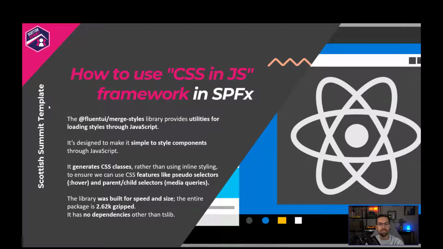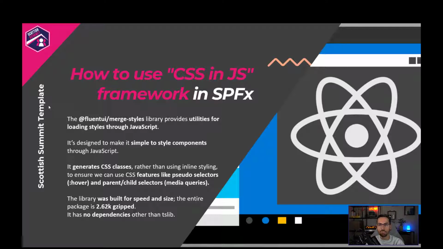It's designed to make it simple to style components through JavaScript, and it generates CSS class rules, rather than using inline style, to ensure that we can use CSS features like pseudo selectors, like the hover selector, and the parent-child selectors, like the media query and others. The library is very light and fast, and there are no dependencies. It's very interesting.